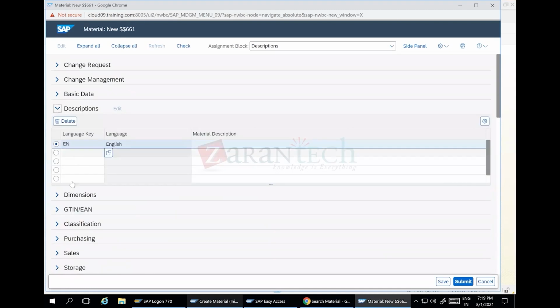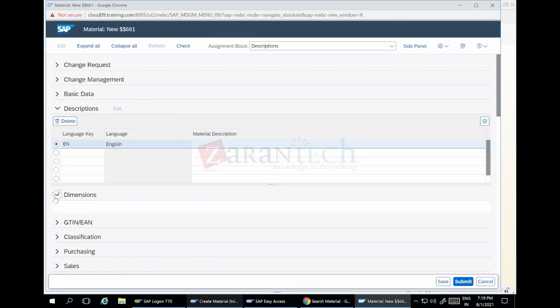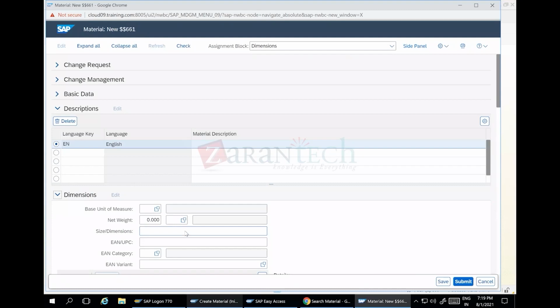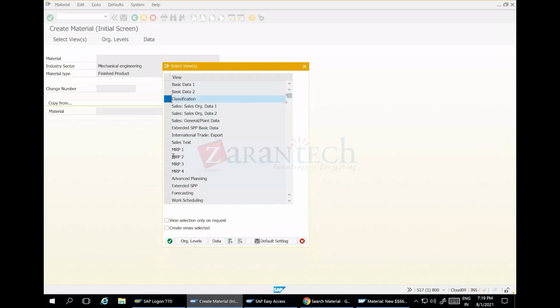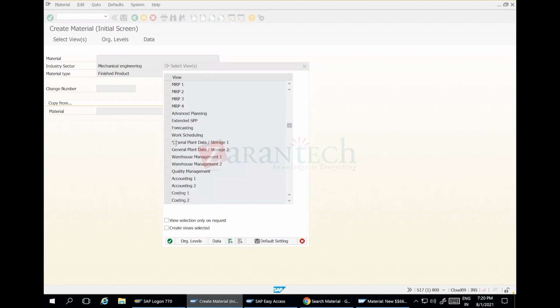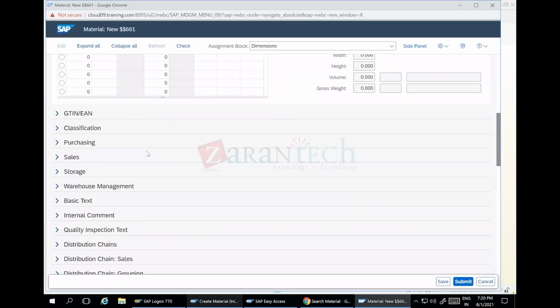You can maintain them in multiple languages. You can maintain the material's dimensions. Similarly, you can maintain the classification and purchasing. Whatever you see here, classification is there, and you have purchasing related views as well.